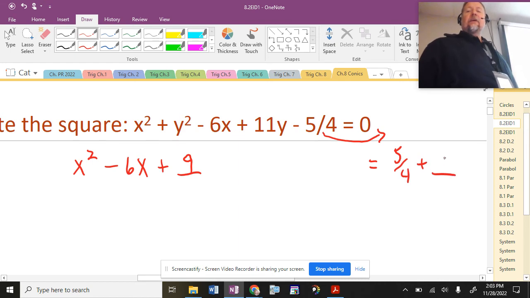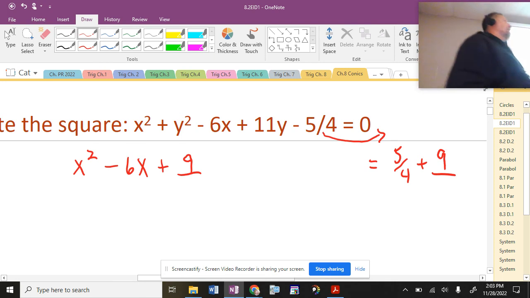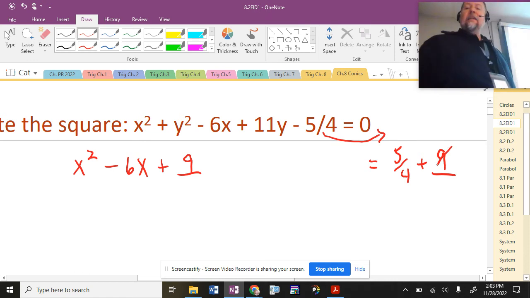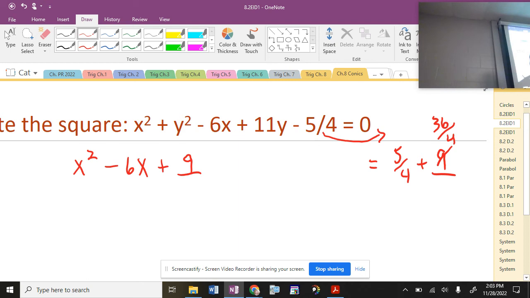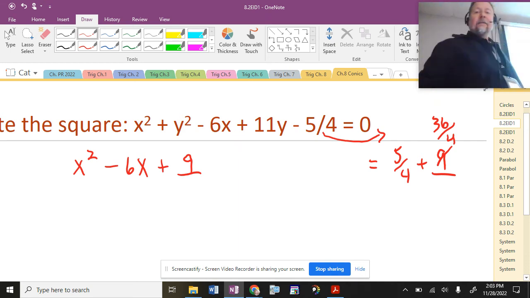And then whatever I do to one side, say it. Now I'm going to change that. I want a common denominator. So 9 is 36/4. And I told my last hour I cry at night for students that don't understand where I got 36/4 from. I literally cry. Don't complain about the class. Complain about you don't know your numbers. You don't know how to add two fractions by getting a common denominator.